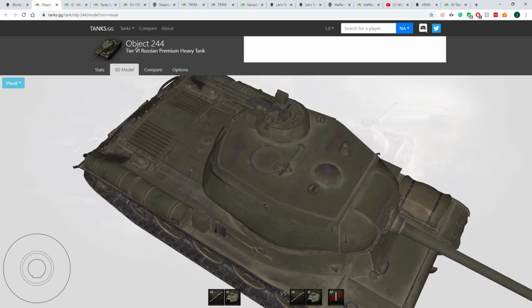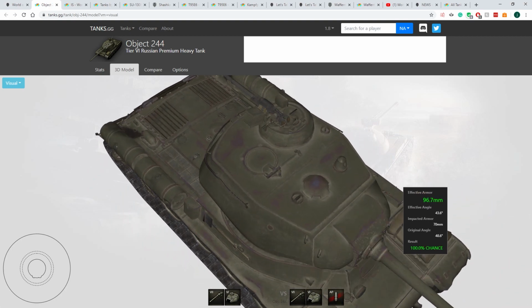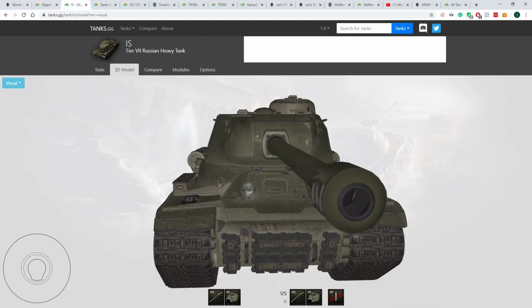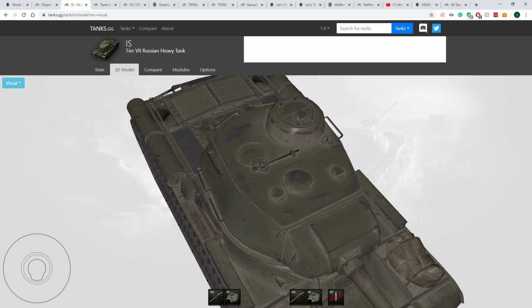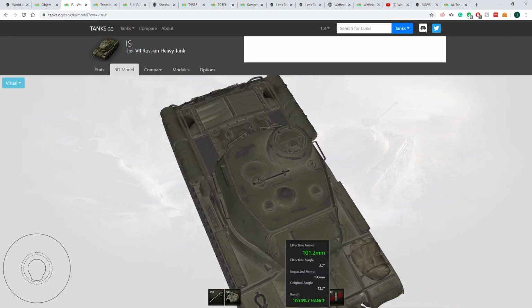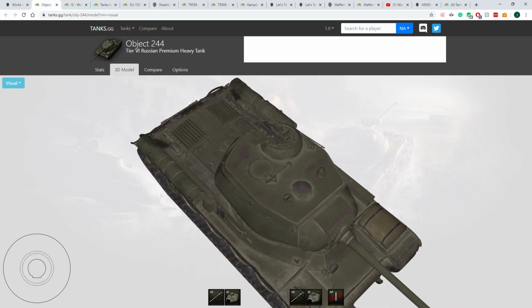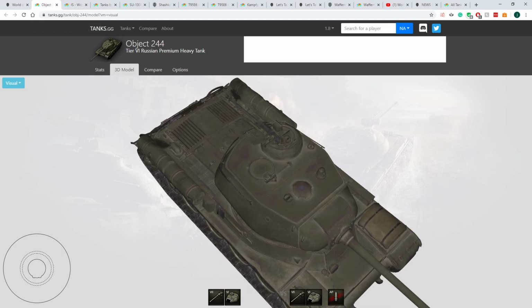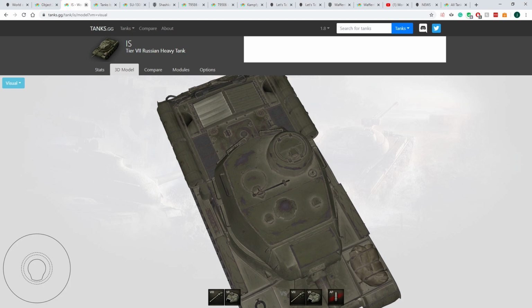Yeah, the 244 is the new tier 6. It's one of the new reward tanks. I'd say the 244 might be a little more rounded than the IS. Looking from a little bit above, not the same angle, it does look a little more rounded. It'll be fractional if anything, though.